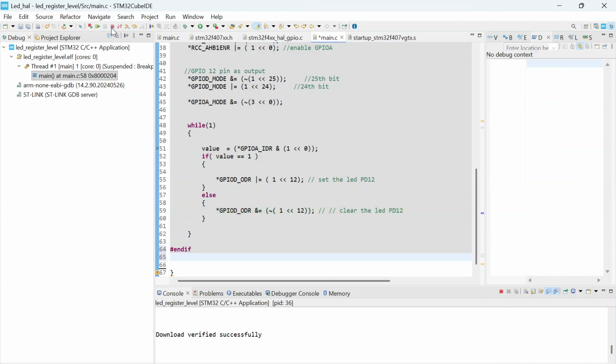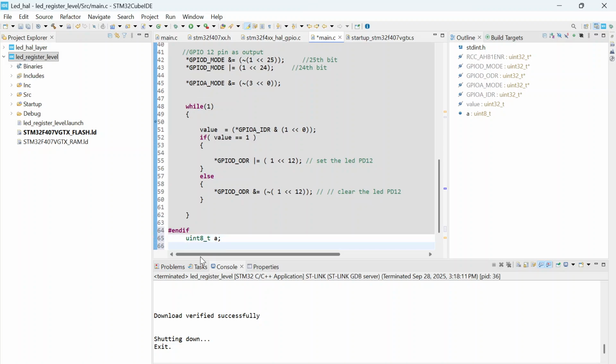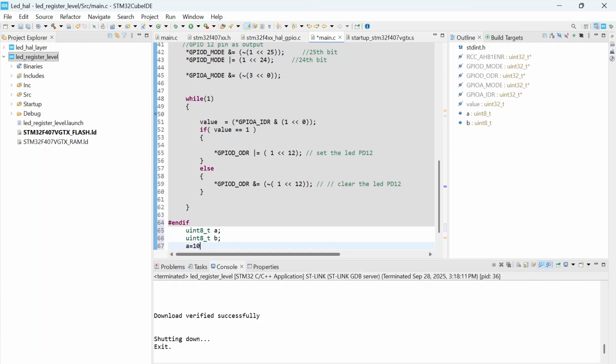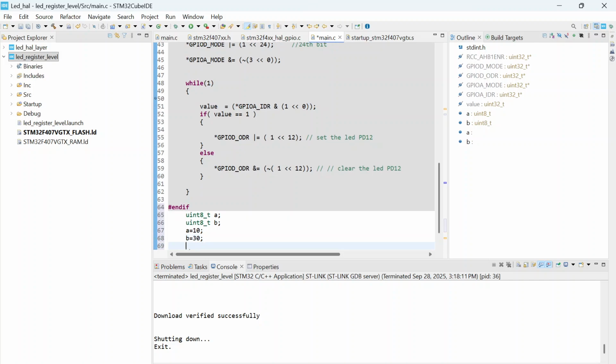Let's write a small program, okay? A equal to 10, B equal to 30, then B equal to 30.